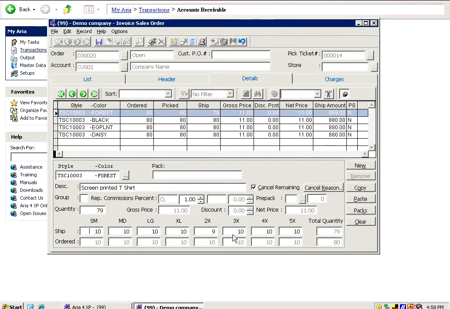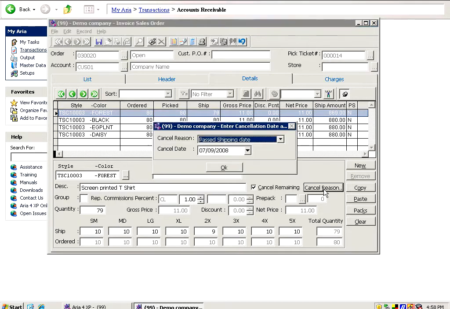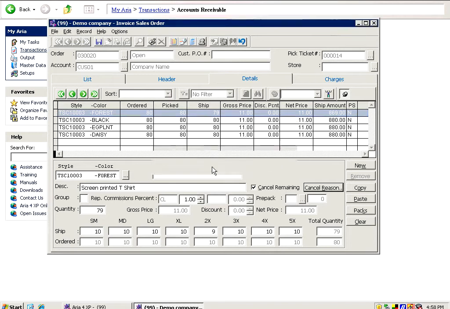And what you can do over here is any kind of change if there is any other line number that you want to modify and so on. If you would like to assign a reason for that cancellation, you can say just short, for example, and you can add codes to this at any time. And so this is how you control everything that you have on the invoice. With some setups, you should be able to also change the prices, change the discounts. It depends on how the administrator set up your system.